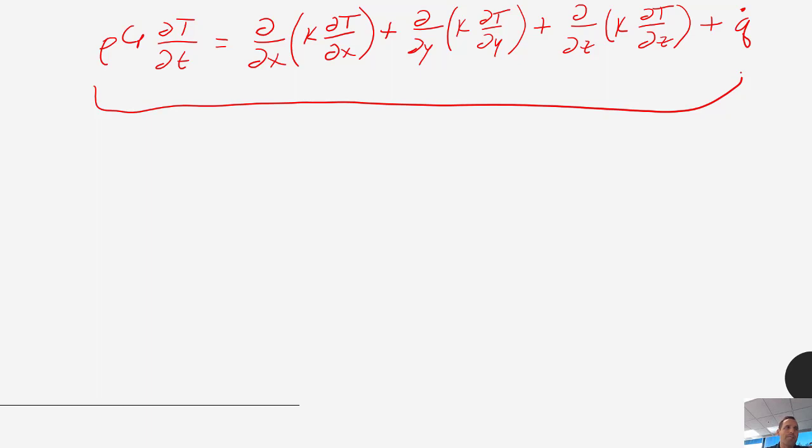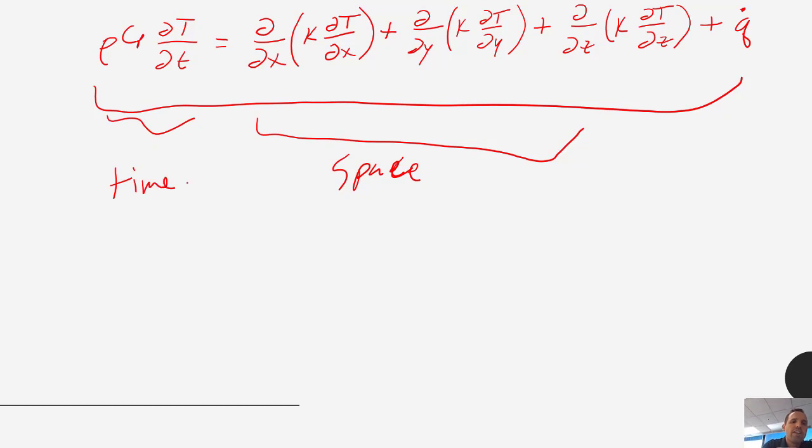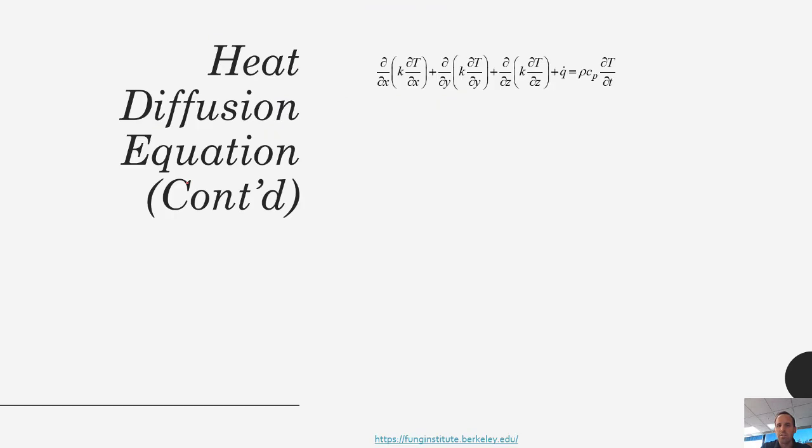I like to do this derivation first because I really want you to understand that we're going to use this equation to solve for temperature profiles. Just like in solving those really simplistic energy balances to solve for a temperature, we can solve this more complex energy balance, which covers how heat changes with respect to space and time. And we can use this to extract a ton of information about how temperature changes within a solid.